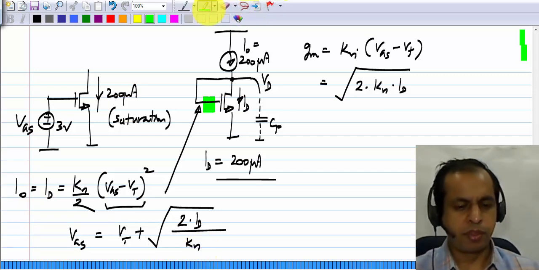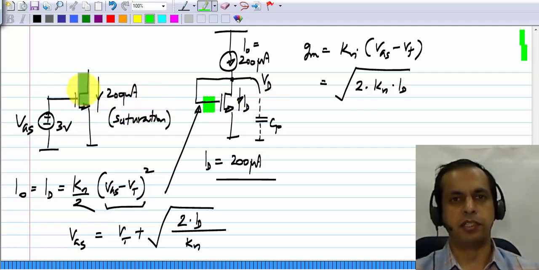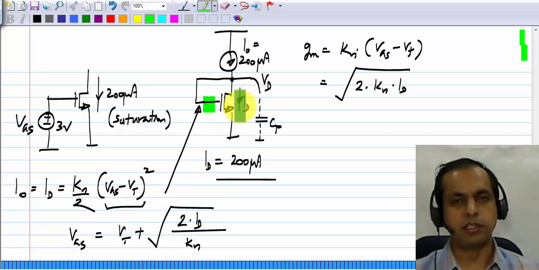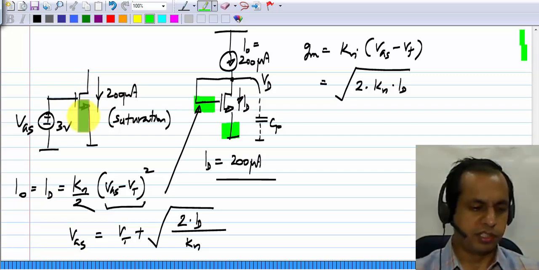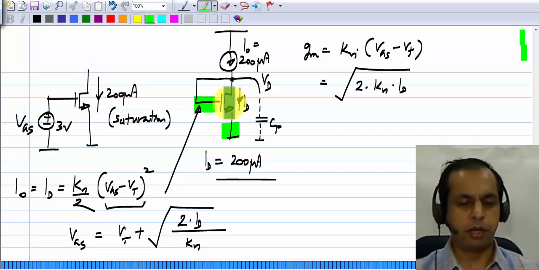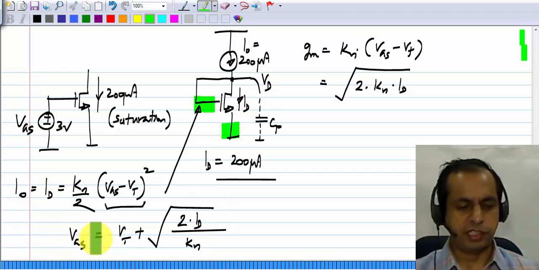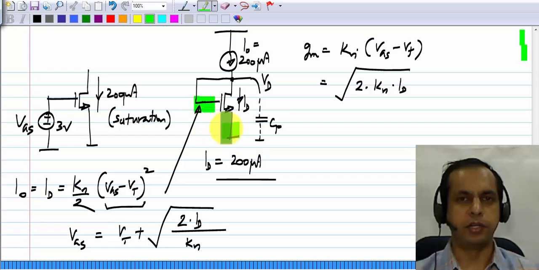It says that if the transistor had larger VT than you expected, what would happen in this case? If the threshold voltage is larger than you expected, the current would be smaller. But in this case, you can see from this expression, if VT is larger than you expected, VGS also would increase correspondingly. Okay. So a transistor with a larger VT will automatically get biased with a larger VGS. Similarly, if the current factor is smaller than you expected, in this case you will get a smaller current. On the other hand, here what happens, you can see that Kn is in the denominator here. If the current factor is smaller than expected, VGS increases. Okay. So a transistor with a smaller current factor automatically gets biased with a higher gate to source voltage.